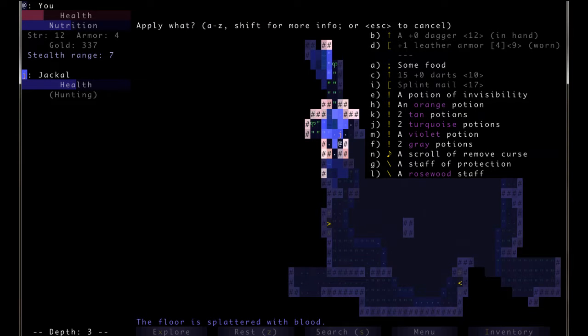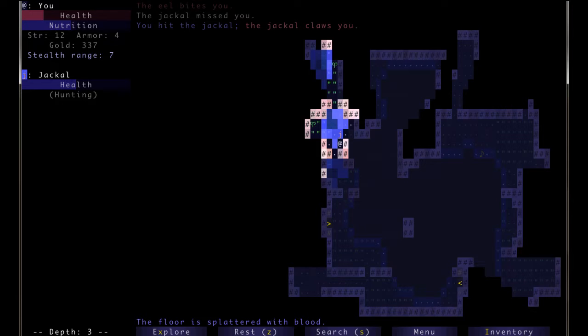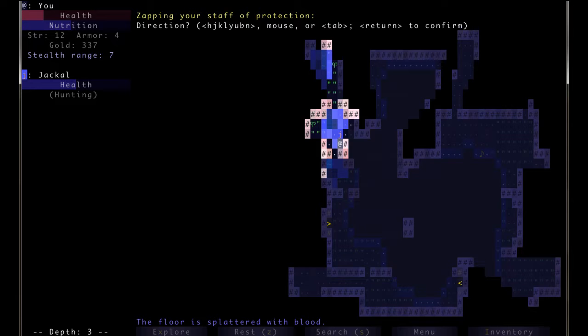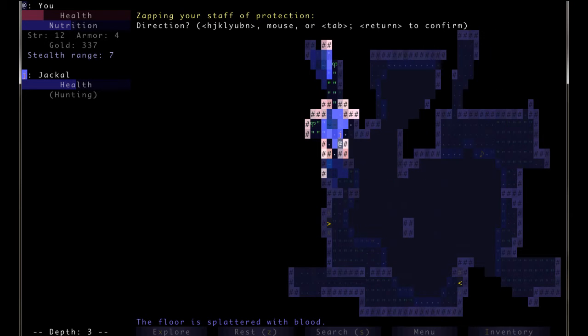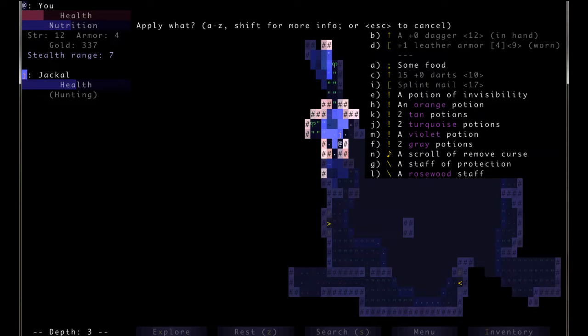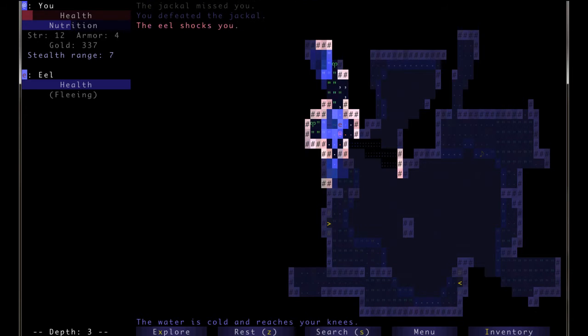All right, let's see if I can use that protection staff on myself. Yes, zap myself. Zapping your staff of projection. Can I do it on myself? Let me try one more time, because I might be doing this wrong. Staff of protection, click on myself. All right, whatever. What about this rosewood staff? Can I use that on the jackal? Staff of tunneling. Cool. Not useful against a jackal, but useful in the future.